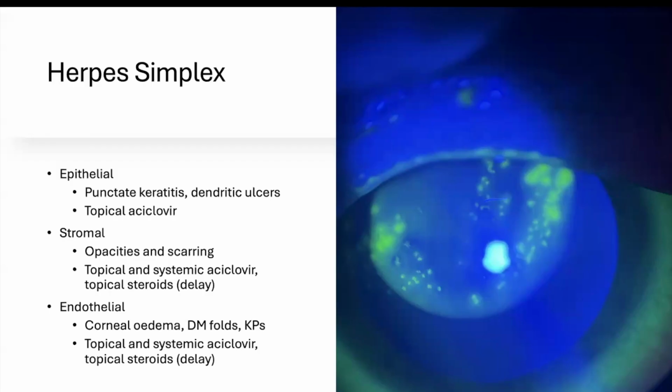So typically, when you're seeing a patient that you're worried has herpes simplex, what you're probably going to do is send off a corneal PCR, start them on topical treatment with acyclovir. You may want to give them oral acyclovir as well if you're looking at stromal or endothelial involvement. And then these are patients that are going to come back probably 5 days later once you have the results of your corneal PCR. And if at that point your epithelial defects are healing, you can then start to consider starting them on something like steroids, which will really speed up the cornea clearing from an edema point of view, and help to reduce that scarring, which is where their vision may improve. But you really want to make sure that those epithelial defects have definitely healed.